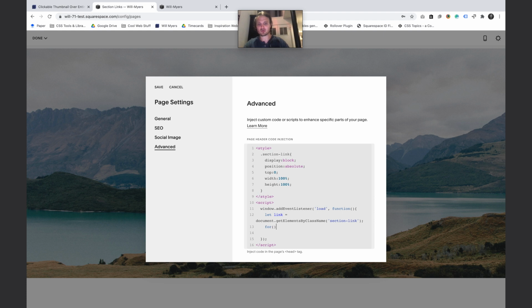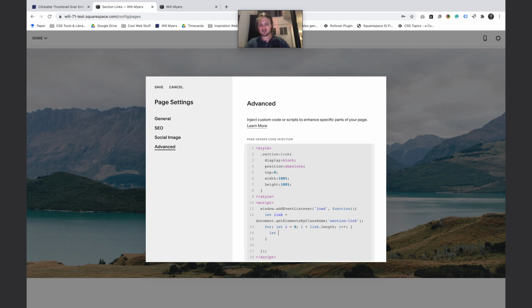Now we're going to run a for loop. We're going to run through every single one of these, the array of all of these links, and we're going to do something to it. So let's set our initial variable of i equal to 0. Then, as long as i is less than the length of all of these links, we want it to run a function. But once you get to as many as the links that we have, we don't need it to run anymore, so we're not going to loop it anymore. Then I'm going to say i plus plus, so we increment i every single time we go through this loop. Oop, we need semicolons there. So now opening and closing brackets there.